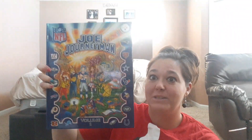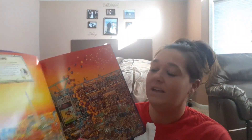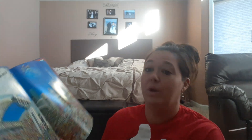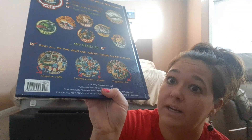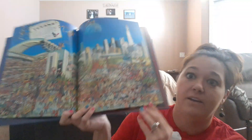And then I found Joe Journeyman. I actually bought one for my brother-in-law for Christmas because he's all about the NFL. It's kind of like a Where's Waldo but you have to find Joe and all these other characters. He really liked it because it really looked like the stadiums and stuff like that. It retailed for $24.99 — a hardback book. So if you know anybody that likes the NFL or even kids, I know my daughters would love to find all the little people.